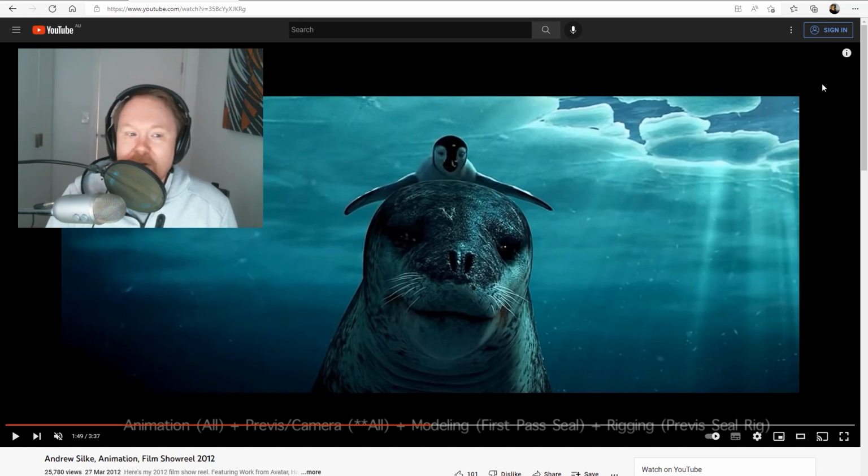Modeling, hard surface, sculpting. You've got all these different things. Substance Painter, texturing, lighting, compositing, Nuke, VFX. You've got someone teaching all this kind of stuff. What I see much less of is people trying to bring it all together and actually say, hey, you can create your own films here and your own games.